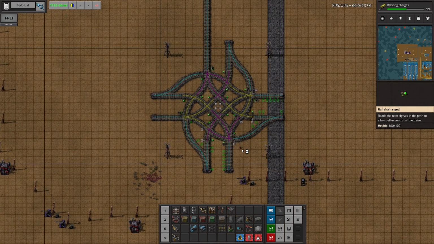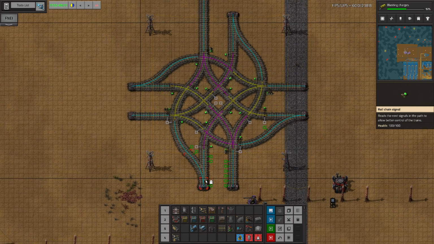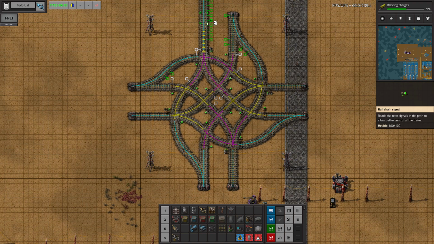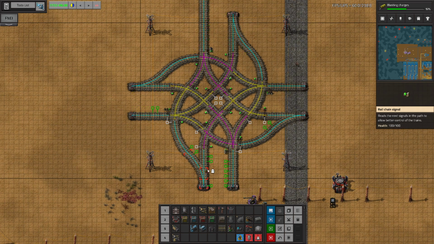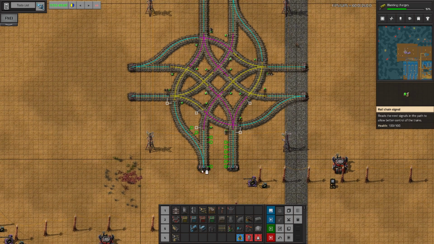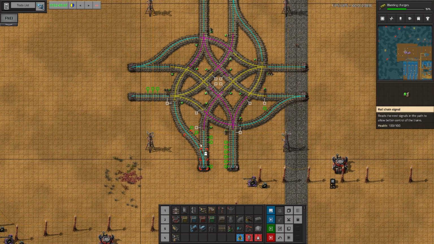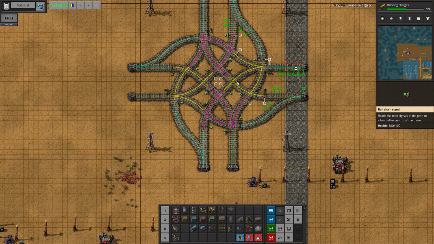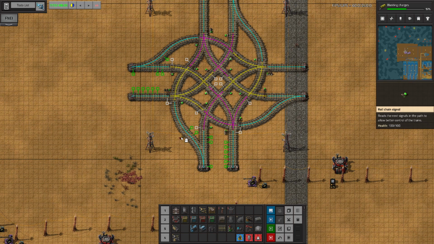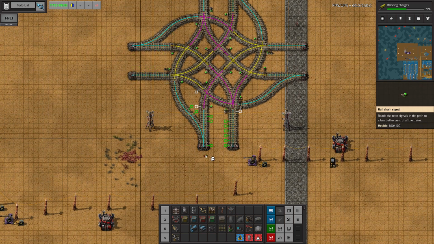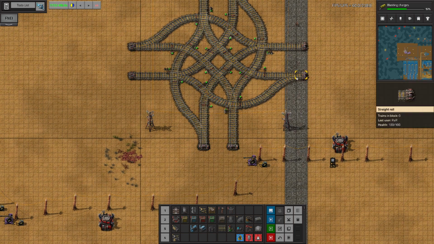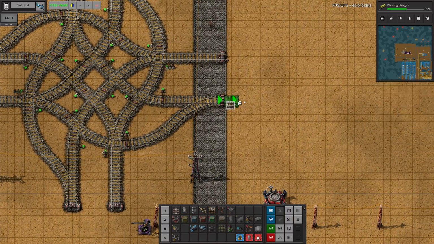You might have noticed a problem. There is a way to move straight. There is a way to turn to the right. But there is no way to turn left. And we kind of want to turn left. So let's add kind of bypasses that allow the trains to make a left turn.